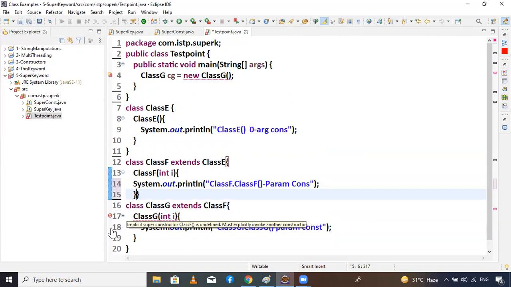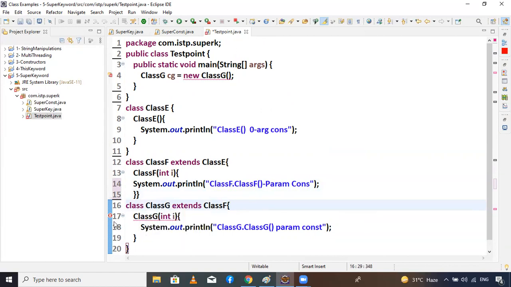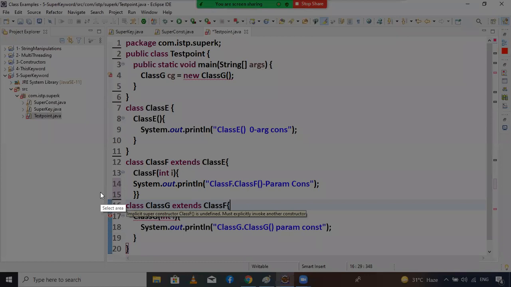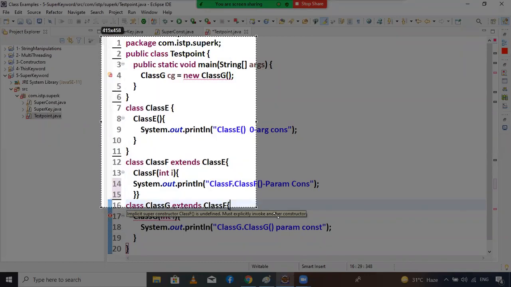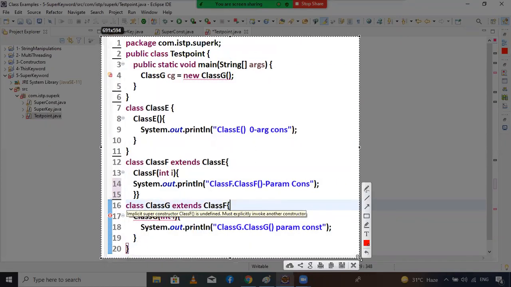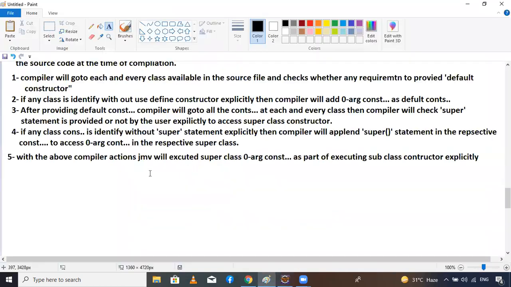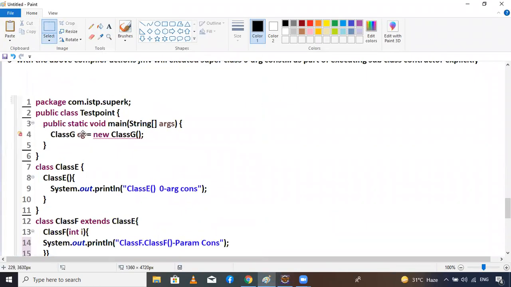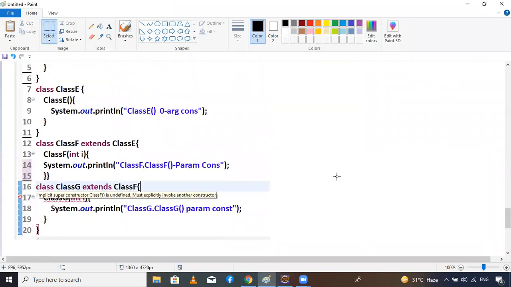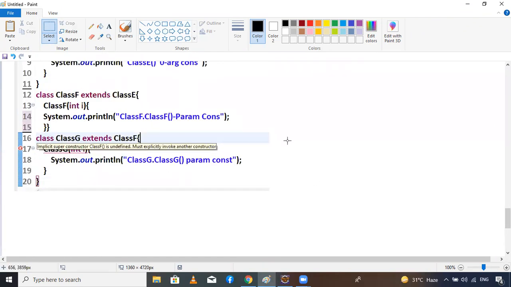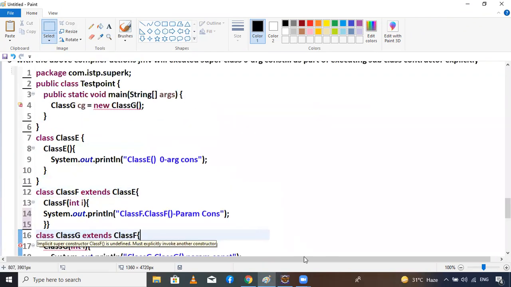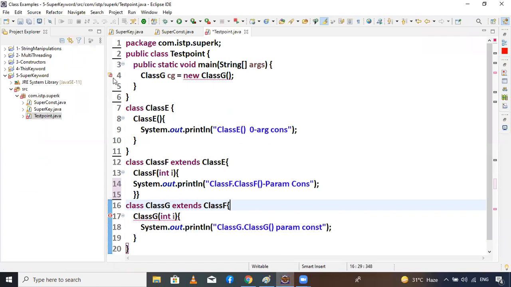First this one is an error. Now the second error is this: constructor of class F undefined.